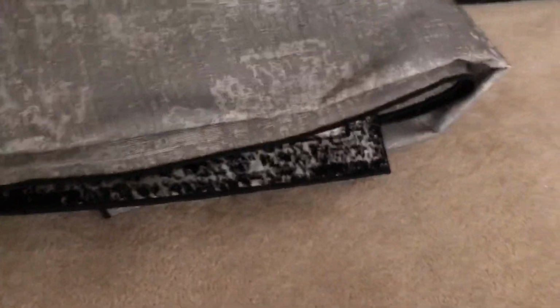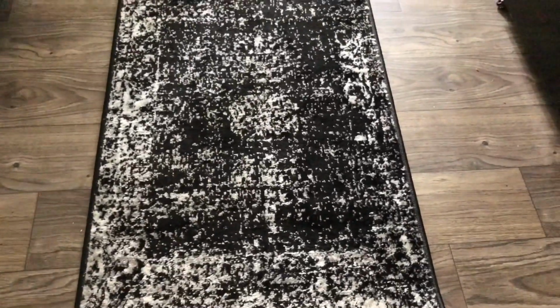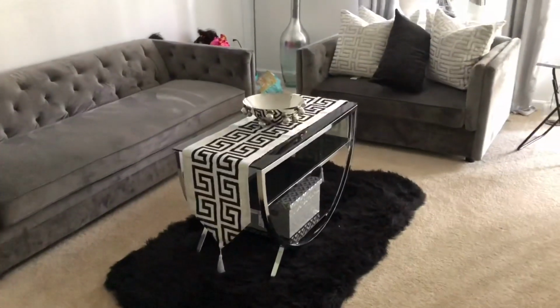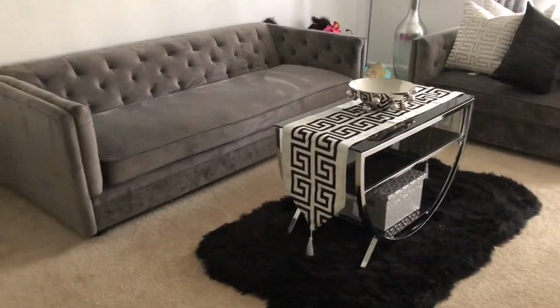But this is what it looks like, because I already have the runner, and then I have the small rug. Let me see if I show y'all that. Okay, so there go the small rug. I think I showed y'all that. Okay, so that is that. And let me see. So that's what I'm gonna do in here. I gotta move the sofa and stuff. Y'all, this is a big rug, so bear with me.